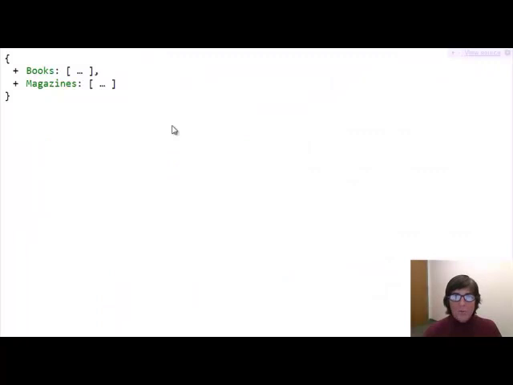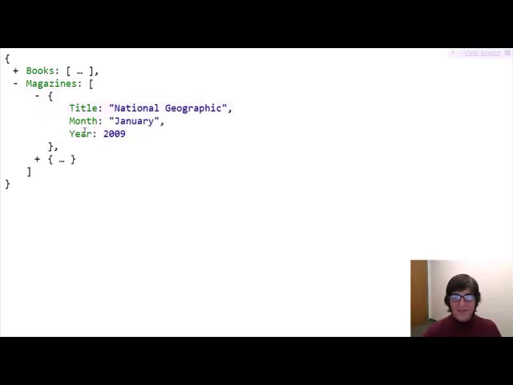So here we are in the Chrome browser, which has nice features for navigating JSON, and other browsers do as well. We can see here again that we have an object in our JSON data that consists of two label value pairs, books and magazines, which are currently closed, and then this plus allows us to open them up and see the structure. For example, we open magazines, and we see that magazines is an array containing two objects. We can open one of those objects and see the three label value pairs, now we're at the lowest levels, and similarly for the other object.